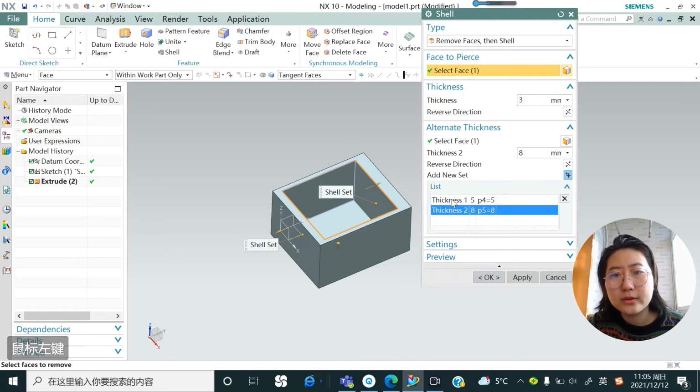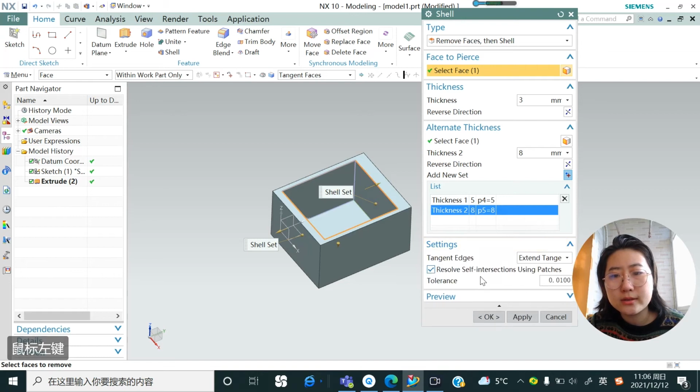So if you click the list, you got a general thickness to apply to all surfaces of 3 millimeters, and you could also get 2 specific faces you want to give a different thickness in here. One is 5 millimeters, one is 8 millimeters.